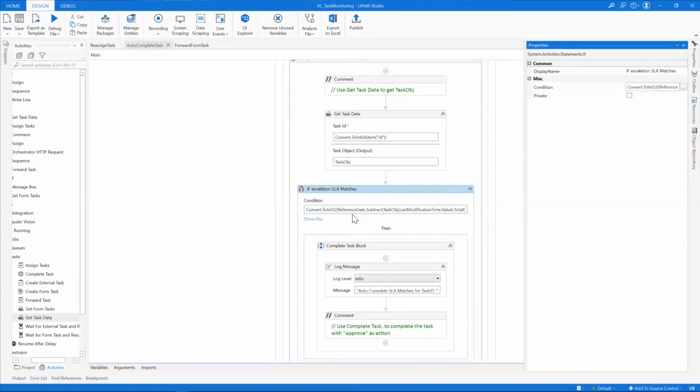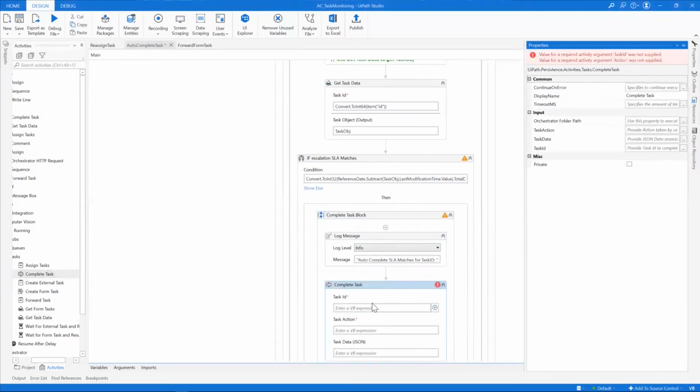Next, we again match the SLA condition, and we see if the difference is greater than or equal to SLA days. In this case, it is set to 2. And if this condition is met, we are going to complete the task. For completing the task, we have this activity called complete task that we can drag and drop in here. We can provide the task ID.